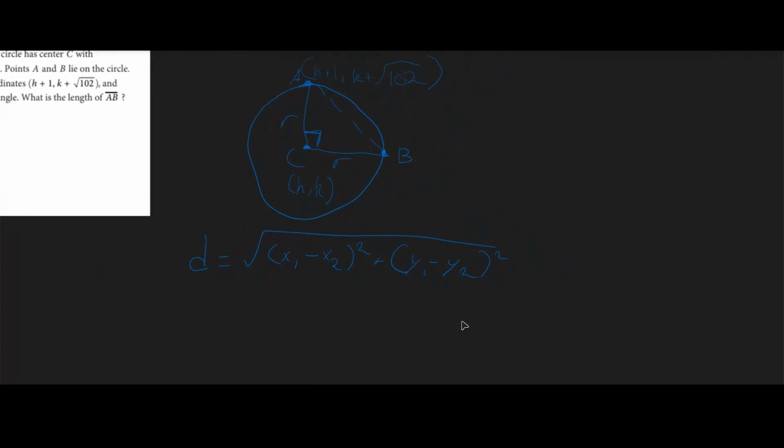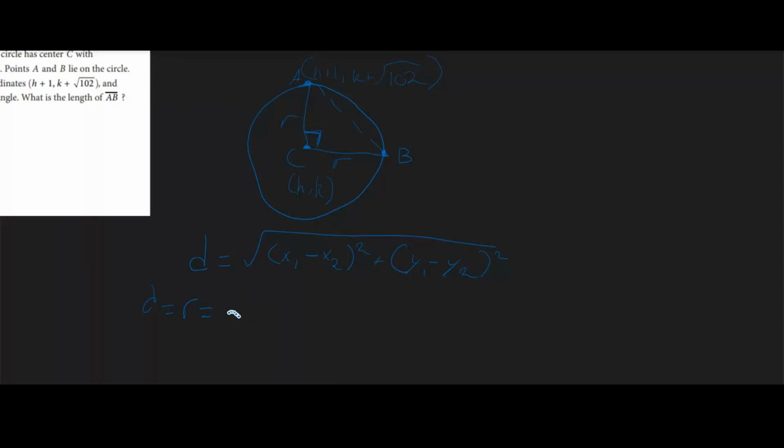Now we know that we want to find the distance r, or the radius of this circle. So what we're going to do is plug in the points that we know. We have an x and y point here, and then an x and y point here. So let's plug all that in. D is actually r, so we'll make that a little more clear. D is the same as r.